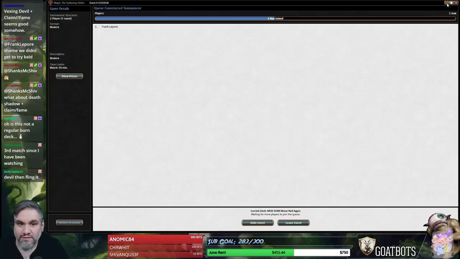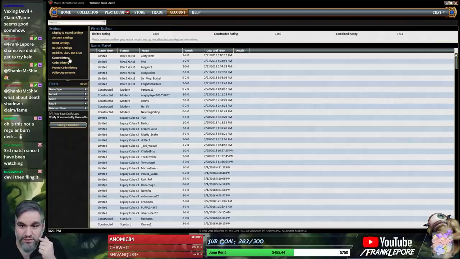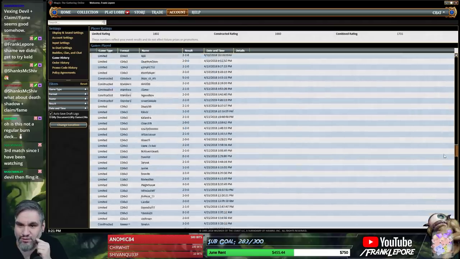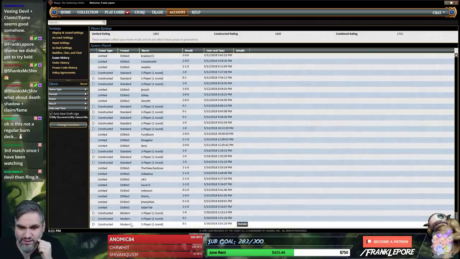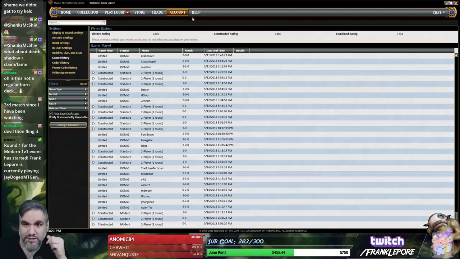Let's see if I can tell. I don't know if there's a way to... My account, game history. I love that there's like these headers, but you can't actually click them to sort them by this, so I literally have to just scroll down. It's only... There's no way it's only been 3, right? This is only round 4? Interesting. Interesting.